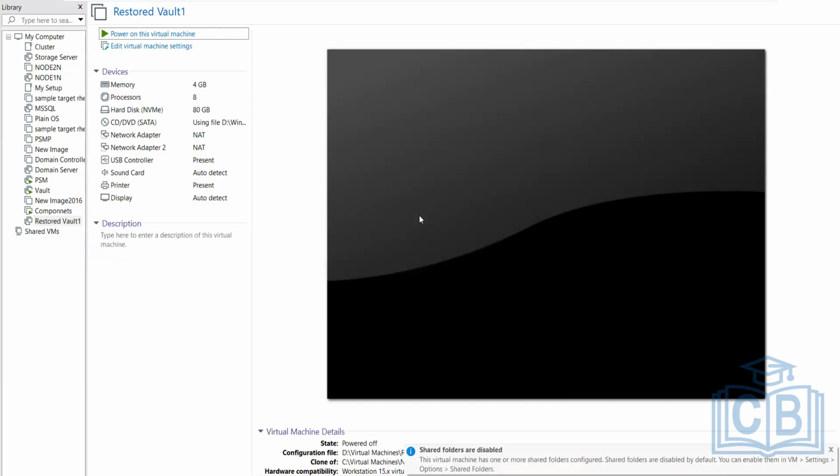So here we would be installing the new vault, and we would be sending the entire data, whatever is available in the backup, to this location.